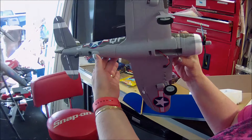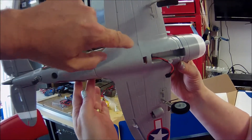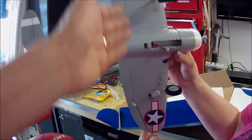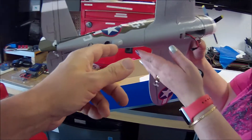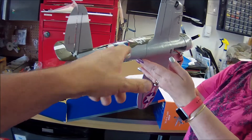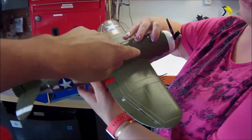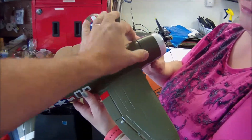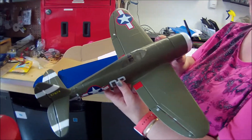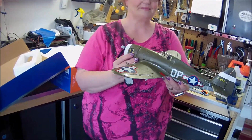Just look at that — isn't that an amazing aircraft? The scale detail is phenomenal. You can see the little inspection hatches, the panel lines, and what would be rivet lines. You've got the little supercharger or cooler outlets on the side. Flip it over and you can see the full panel lines and inspection hatches — the normal features for a P47, with the flanges around that big Pratt & Whitney engine.